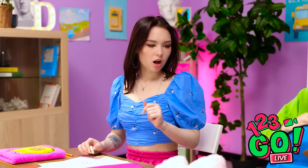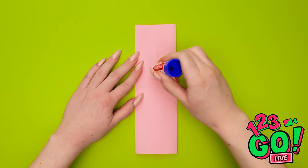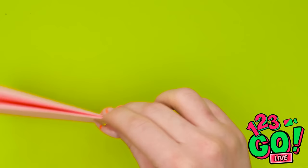Wait! I can't take it anymore! I think I can help you. I have just the thing. I'll take a sheet of card and fold it into three. I'll fold one side over. I'll run glue over the edge. Then I'll press the other side down. I'll make sure it's stuck. I'll add a little glue to the top. Now I'll fold it in half. It's like an envelope. I can put this to one side.